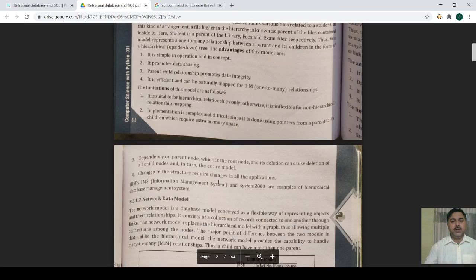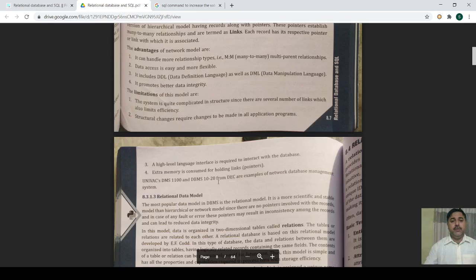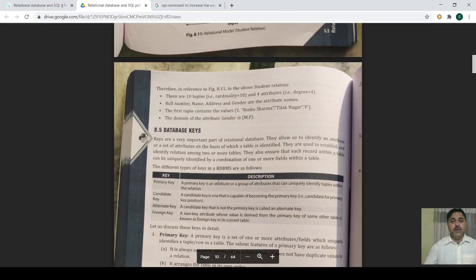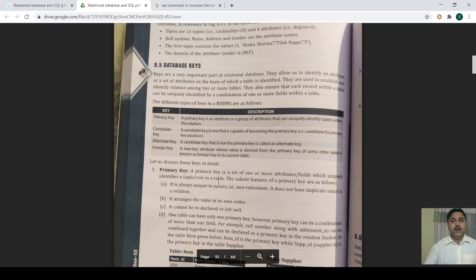Let us directly go to the implementation of the basic commands. In the database, we have a primary key, a candidate key, an alternate key, and a foreign key. All these four types of keys are there.